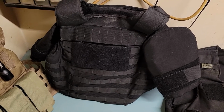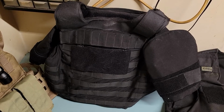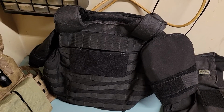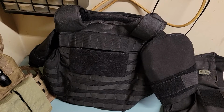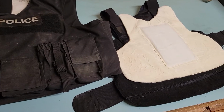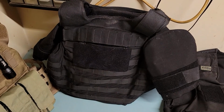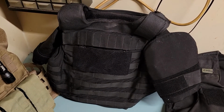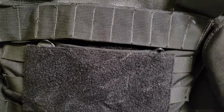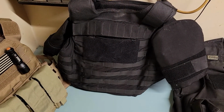Okay, the third one here, the Big Mama Jamma. Again, like I said, worn by SWAT, BRT, Special Forces. It's an altogether body armor system, a combination of soft armor and hard armor. And just like the soft armor that you saw in the first, and it's included in the second vest, this one also has the same type of soft armor system, except with one difference. There's a front pouch and a rear pouch, and this is where it opens. Let me bring out the hard armor.